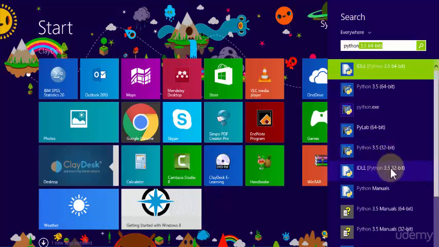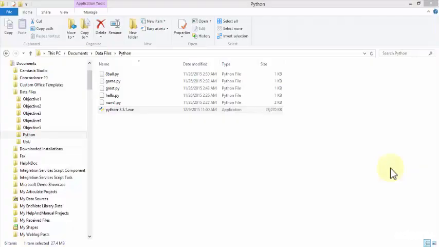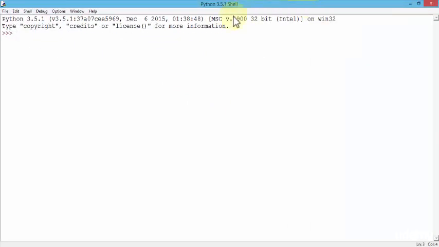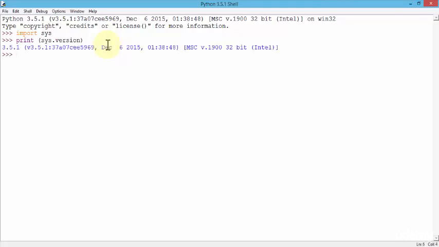I can click on the Python IDLE, for example, the 32-bit version which I just installed, just to make sure that it runs. And it will open up the Python shell for me. Let me maximize this, and here it is. So here, just to see whether I'm using the current version or not, I'm going to type import sys, and then print sys.version, and this will display the version of Python that's installed. Notice in this instance it's version 3.5.1 and the date is December 6th, 2015, which is pretty current. But then again, this is a 32-bit install.